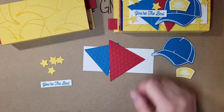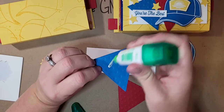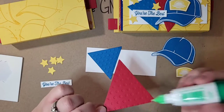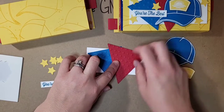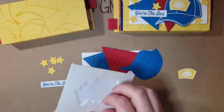All right, so let's adhere all of this together. I'm going to use some Tombow and some dimensionals. So I'm going to start with my triangles. We're just going to adhere those down onto our white piece here. Now, of course, you could decorate this however you want. You can do this with team colors, of course.